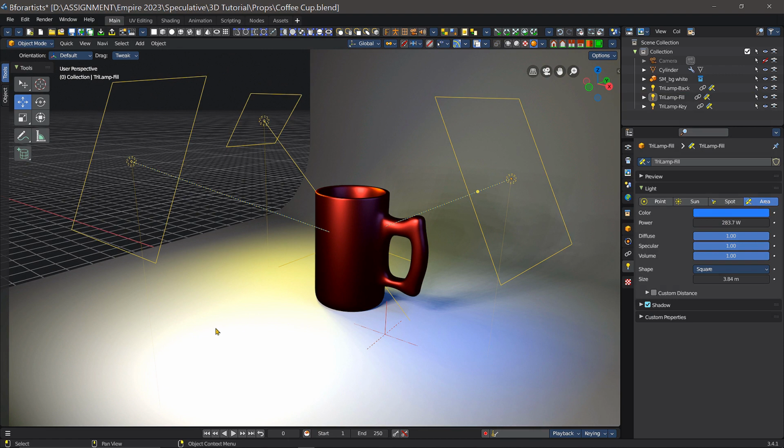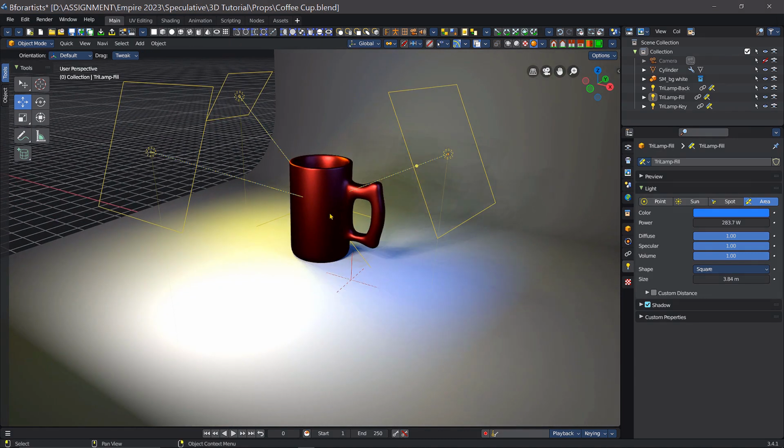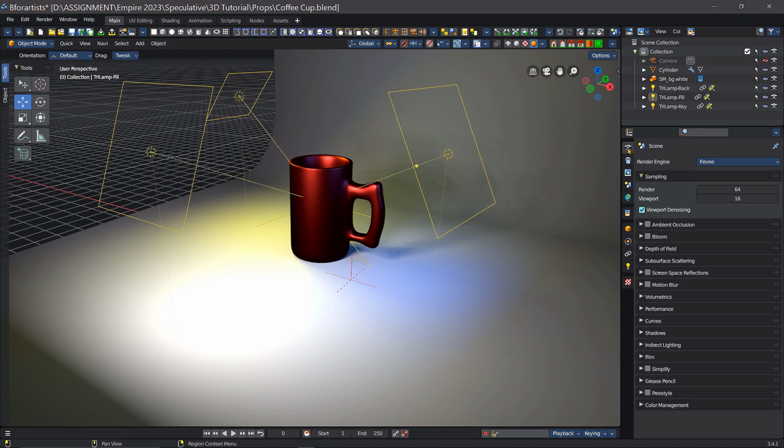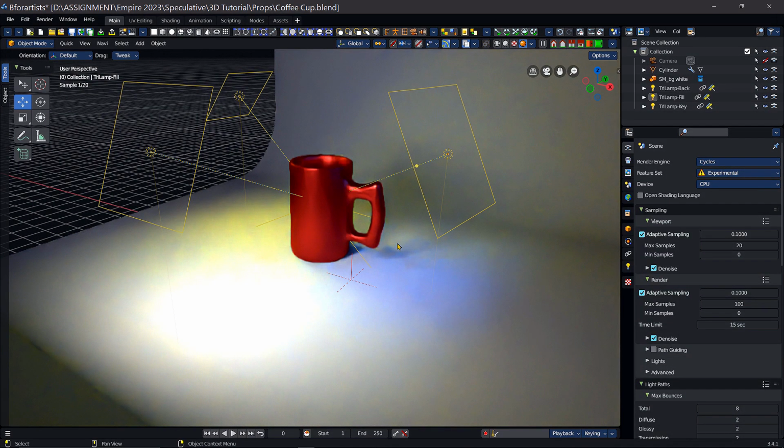And that's good. Okay, so now we're going to see what it looks like in Cycles. This is Eevee. So we're going to go back to the render mode here, and we're going to go to Cycles. See, big difference. Takes a little while to render, but not nearly as much as it would have if I had not changed my parameters.